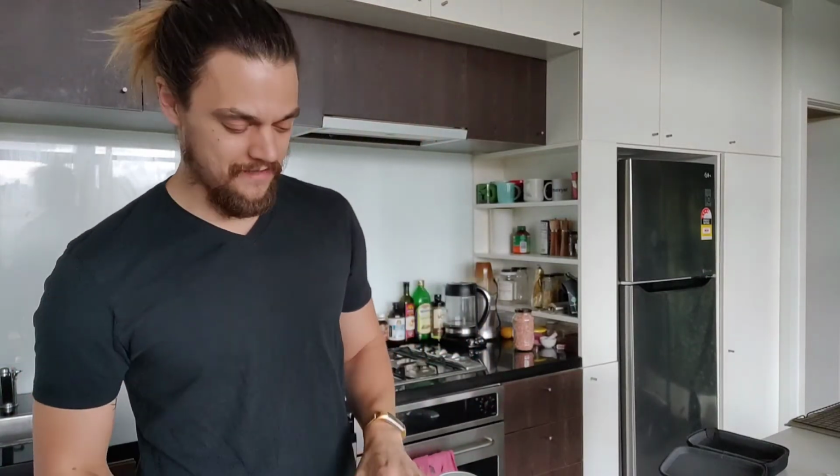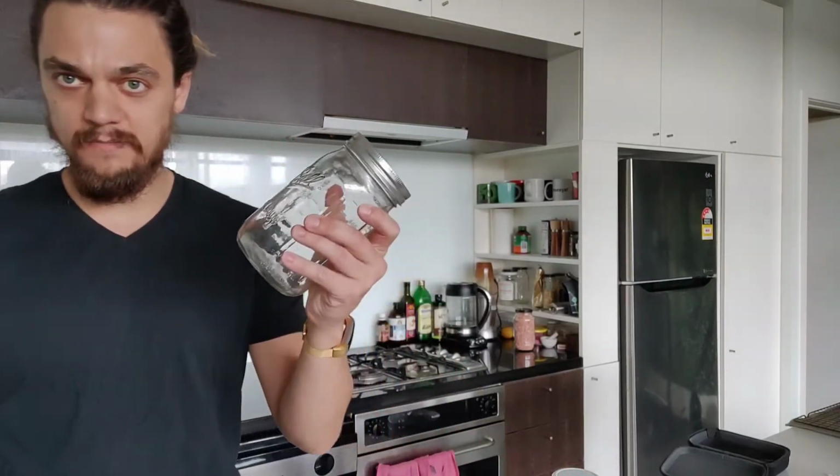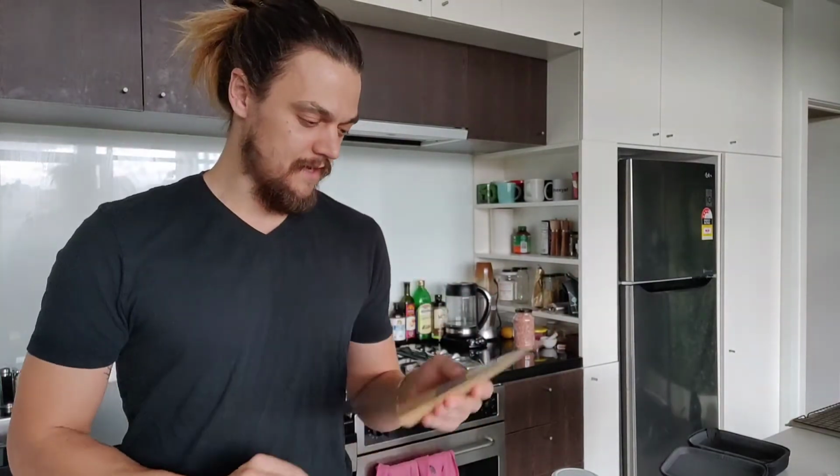Hey guys, Vader here. I'm going to be showing you today how to make broccoli sprouts using a mason jar. All you need is a mason jar, or a jar really of any sort, and a bunch of broccoli seeds. You can get these online pretty cheap, and they make a lot of sprouts, so you don't need a lot of them.